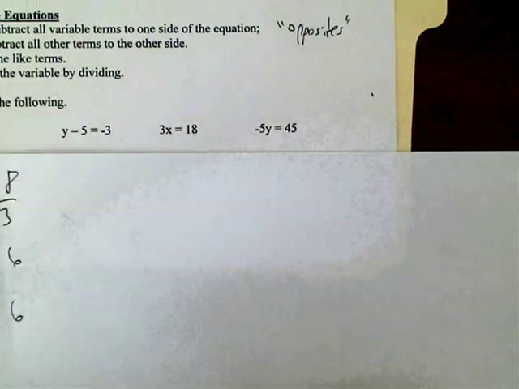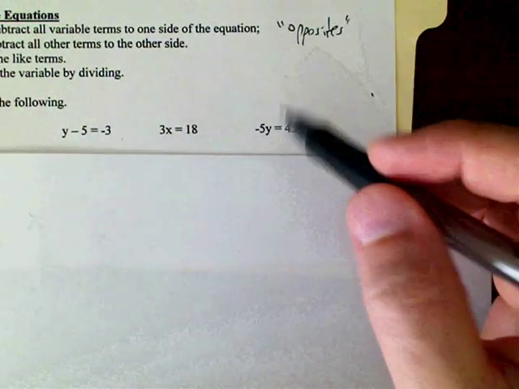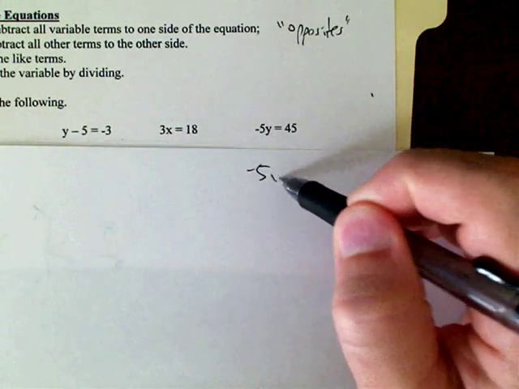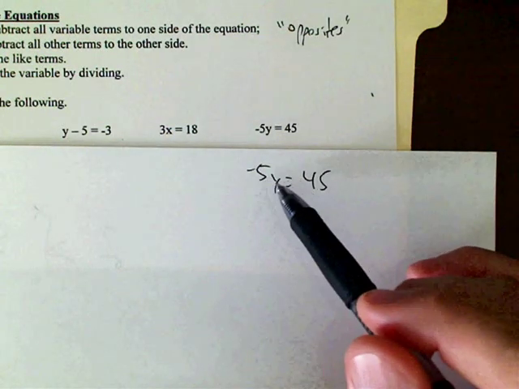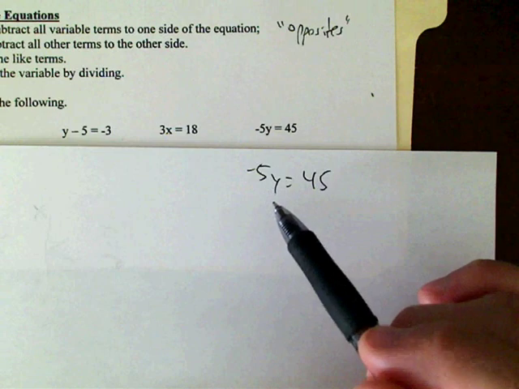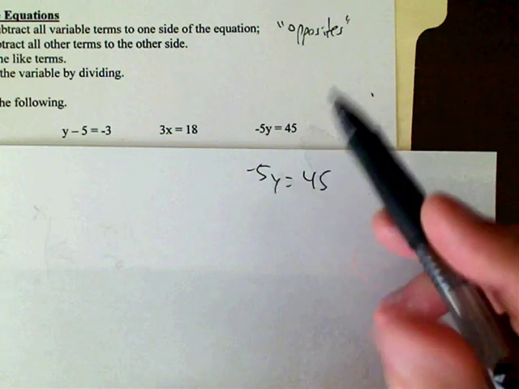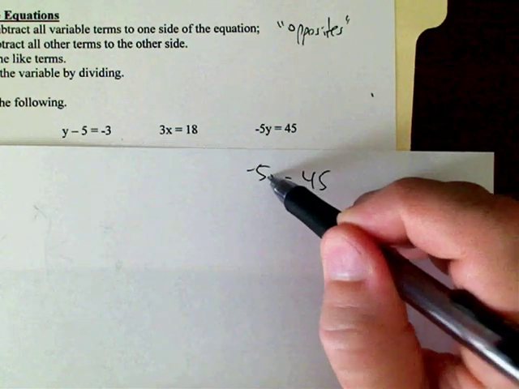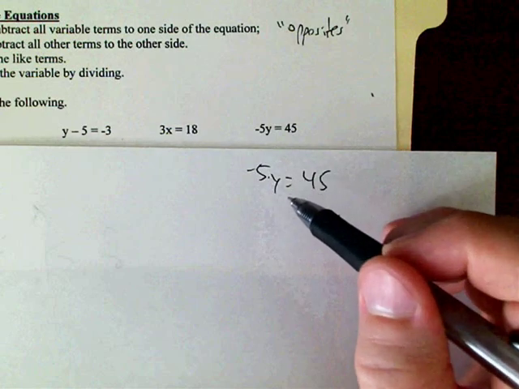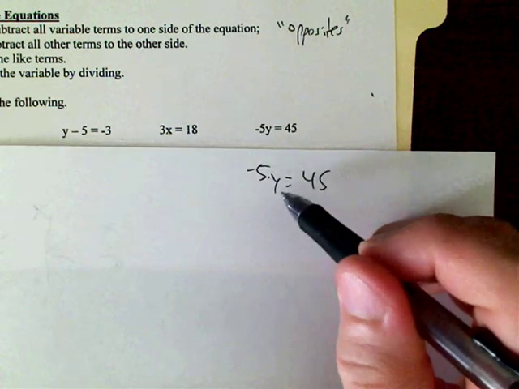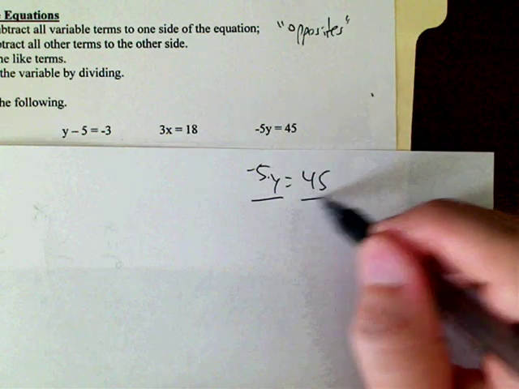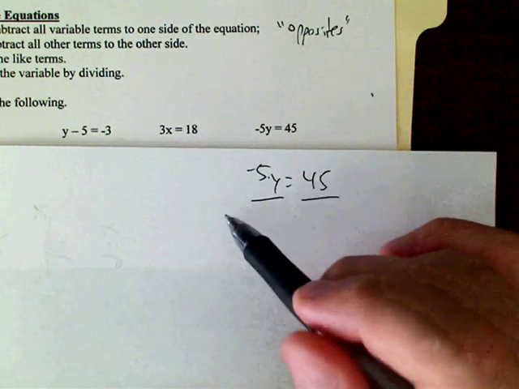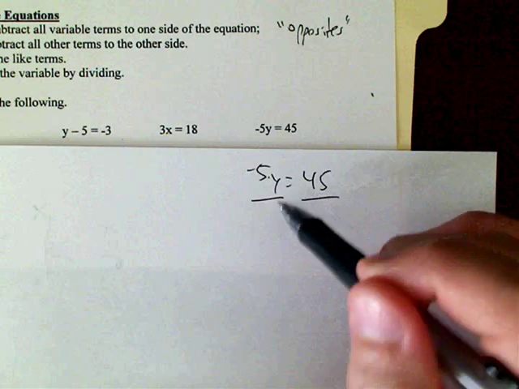Now this next one, a lot of people miss this one. When you read that, a lot of people think that you add 5 to both sides. That isn't the case. We're always looking at the operation. This is negative 5 times y. Once again, how do you eliminate multiplication? Or what undoes multiplication? Division. Normally I just go ahead and write the fraction line beneath both sides.